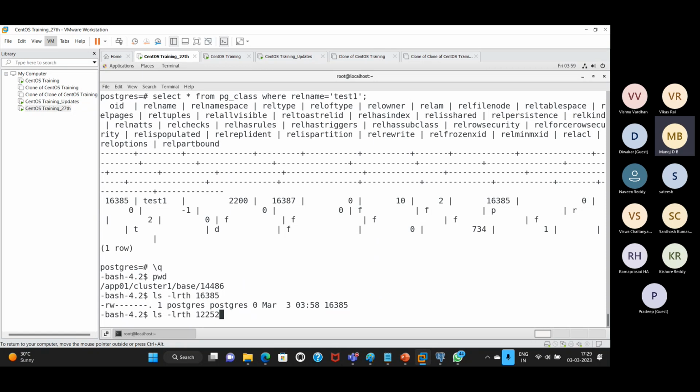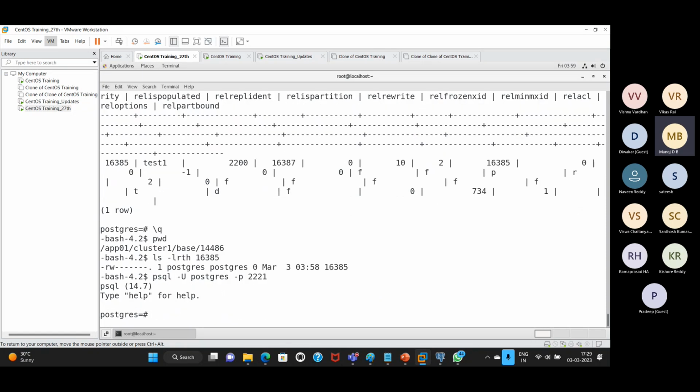Okay. Now what I'm going to do, I will go and insert some records. Insert into test1 values. Okay. So generate_series. I will create some, like 100 records.